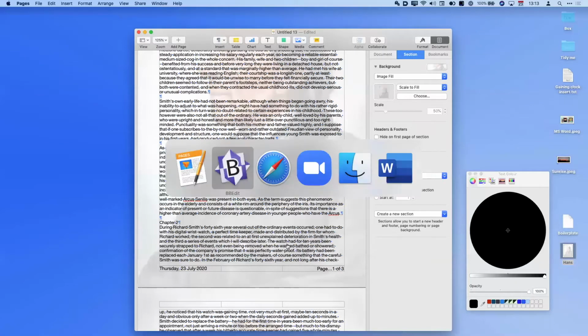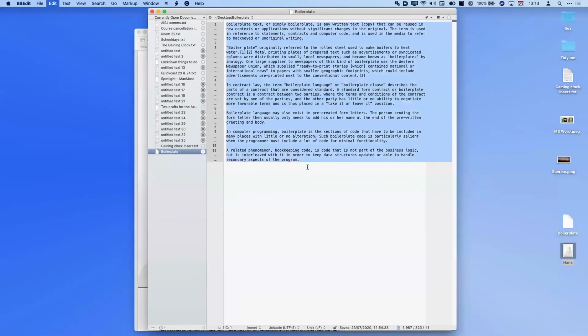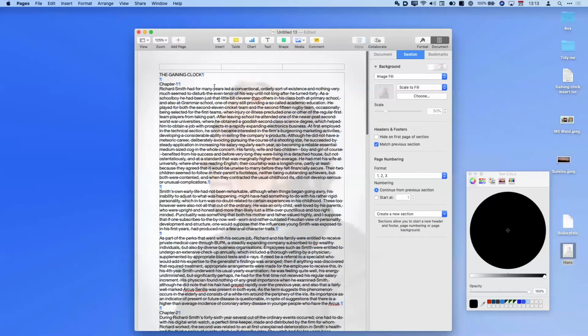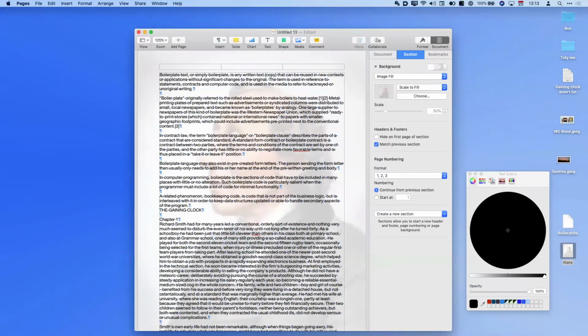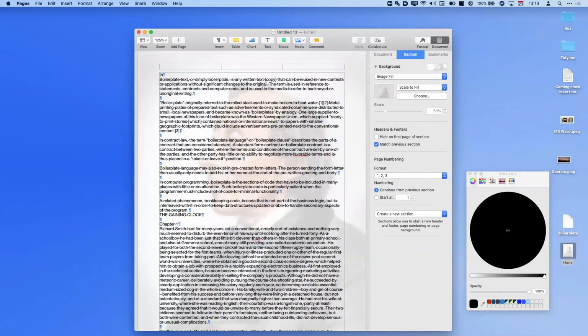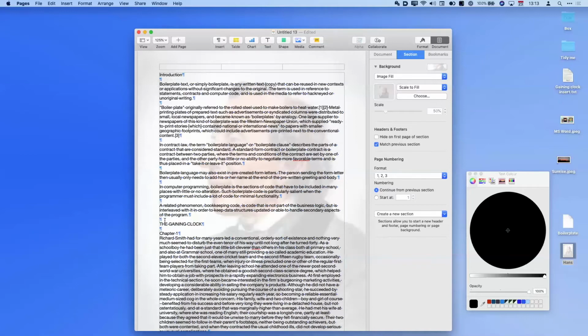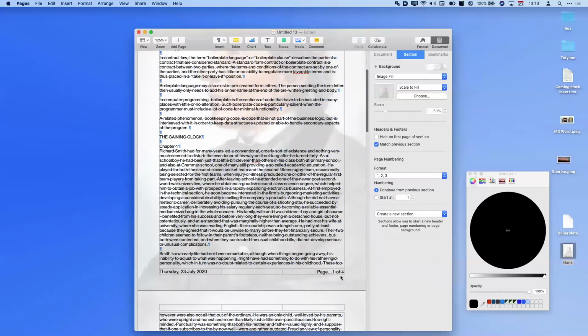So I'm going to take this text and I'm going to bring it to my document, and I'm going to insert this over here. And I'm just going to type introduction. I'm not going to spend any time on text formatting over here because we did that in the last one. So instead of inserting a page break, you can see I've now got 4 pages. This is page 1 of 4. I want this to be handled differently.